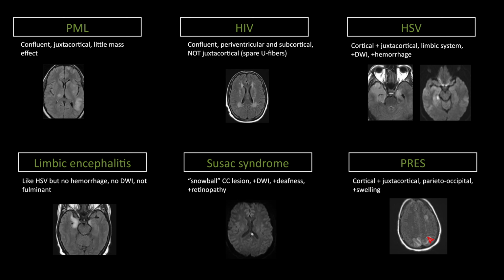Finally, we talked about PRES, and imaging features in PRES are things like cortical and juxtacortical hyperintensity, so you involve the cortex and the juxtacortical white matter. There is almost always going to be parietal occipital involvement, although that involvement might not be the most impressive part. But if you look closely, you will see some involvement, at least in the parietal occipital regions, and there will be swelling in the setting of PRES. And again, if you recall, 10% of the cases can enhance and 10% might diffusion restrict.